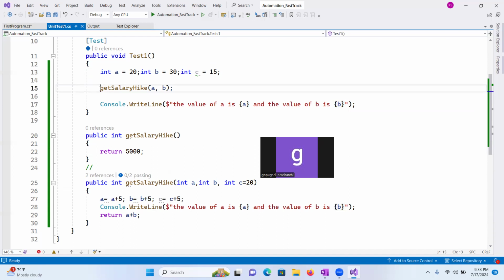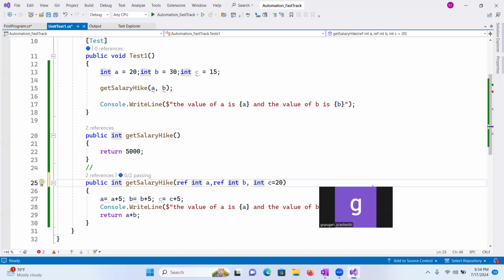Now, by ref. This is very, very important; they will ask you. Now tell me, when you call the get salary hike, the A value will be 25 and B value will be 35.